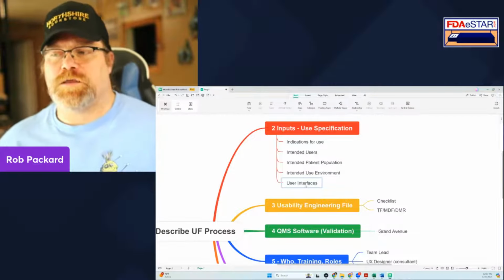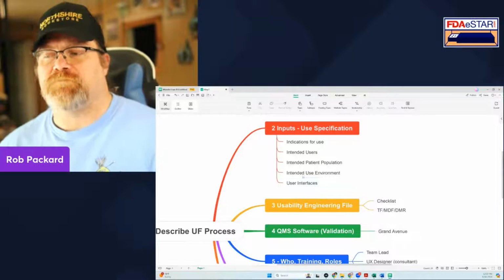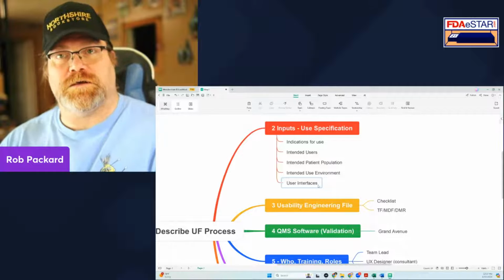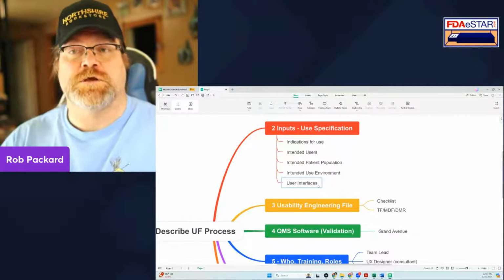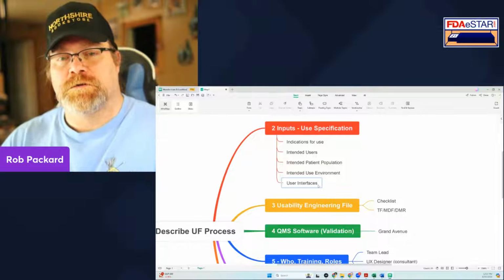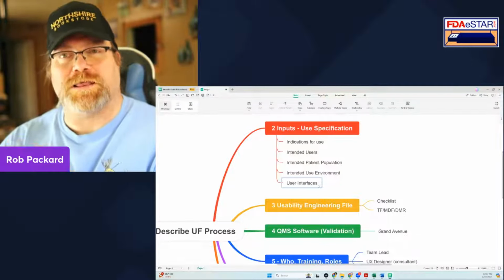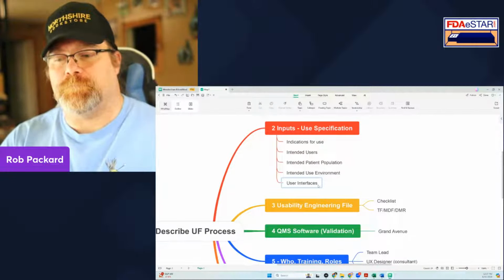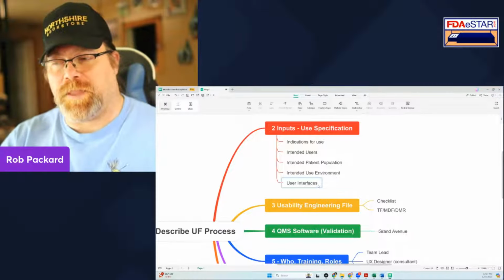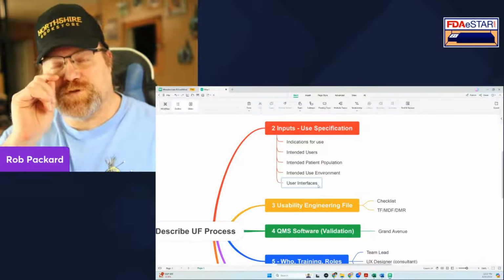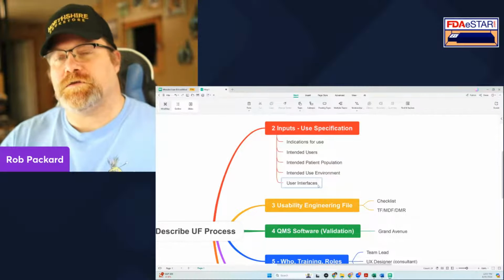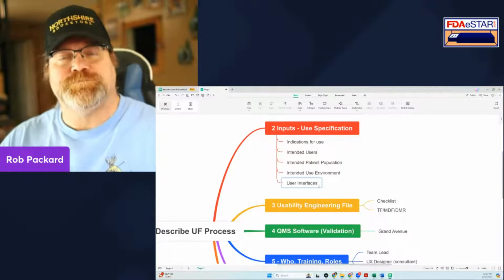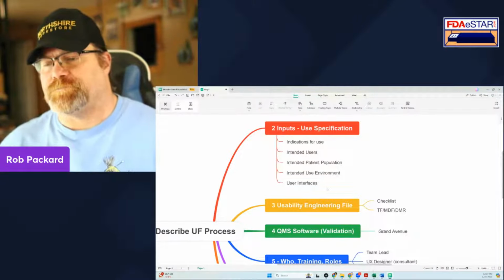And one of the things that they want in your usability engineering file, they want you to have a user interface specification. So this would be an output, a requirement specification. What is your required specification of what kind of user interface you want? Do they need something that's a touch screen? Do they want something that's keyboard access? Do they want something that's a pen? Do they want knobs, buttons? Do they need foot controls? What kind of user interface does the user want? And that's more of a stakeholder item. It's not a regulatory requirement. So that's something you want to keep in mind there.